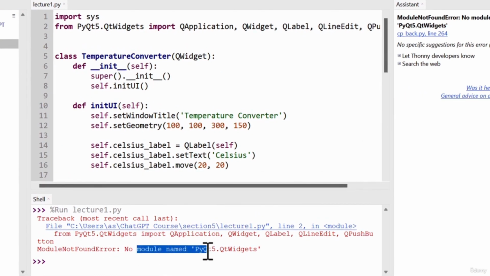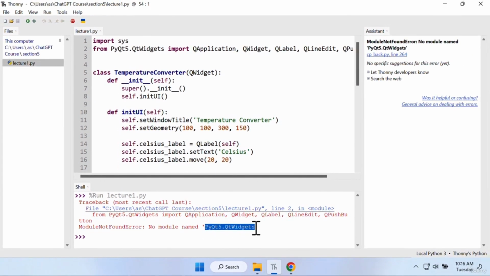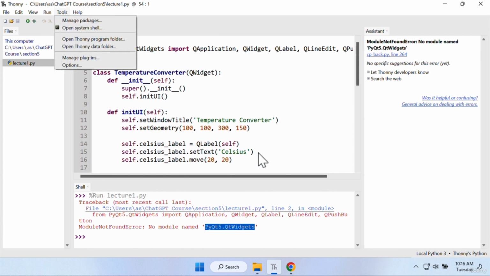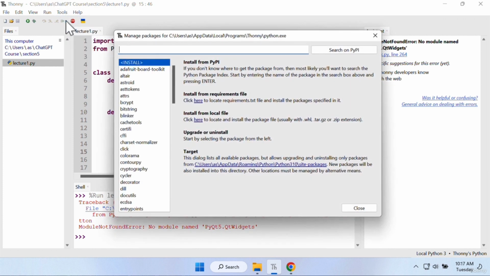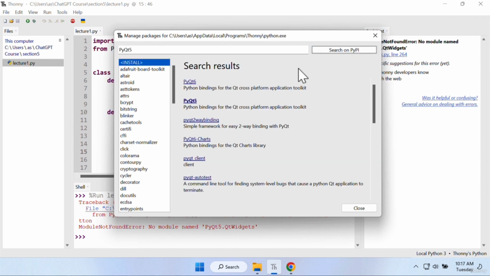See, no module named PyQt5.QtWidgets. Now you might be tempted to copy this entire thing and try to install it in manage packages, but you don't want to copy the thing after the dots, so that part is not the package. The package, the extension, is this one here. So I'll copy PyQt5, just that, go to tools, manage packages, paste that in there and search on PyPI.